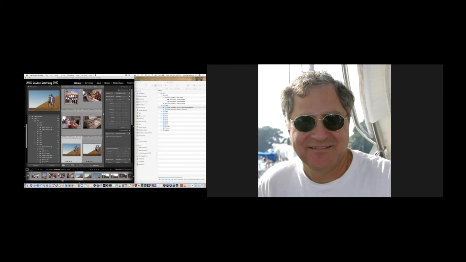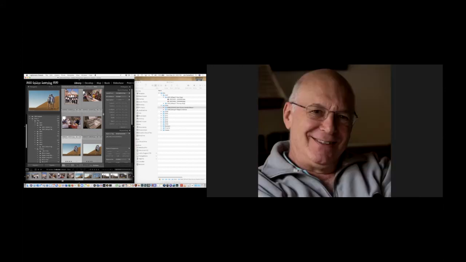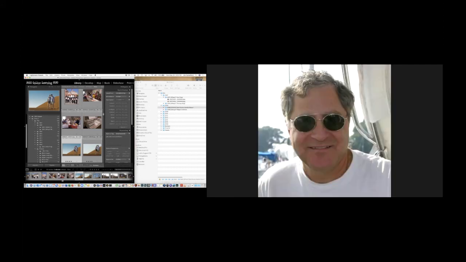I bought a 12 terabyte hard drive because my 6 terabyte is full. Can I just transfer everything over to the 12 and name it the same letter as the 6? And will that fool Lightroom, or do I have to do what Jim is doing? You just copy the files over. You don't have to rename the hard drive. I mean, you can rename the hard drive after, but you can't have two hard drives with the same drive letter. No, but afterwards, after I copy everything over, I'm going to then change the old drive to drive Z, and the new drive will be drive E, which was the previous letter.